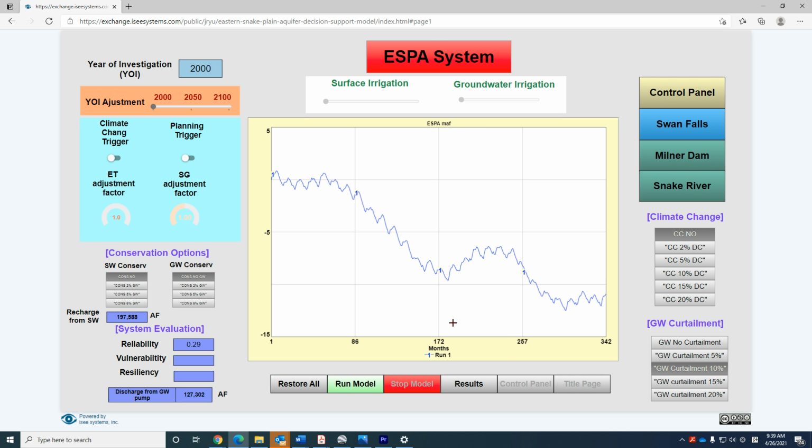At the same time, surface water irrigators sacrifice their water usage through surface water conservation activity by 2%, for example. And then you can just click run. As you can see, the groundwater elevation is pretty much in a steady state, right? So this is a basic exercise to explore some management options and solutions down the road, by working together.